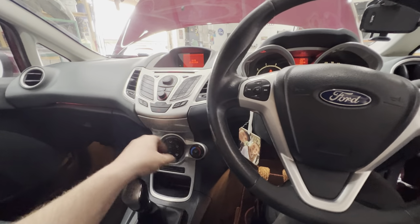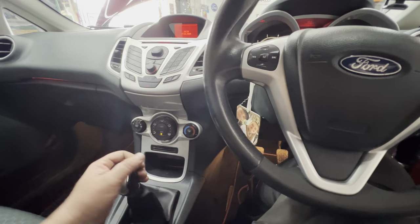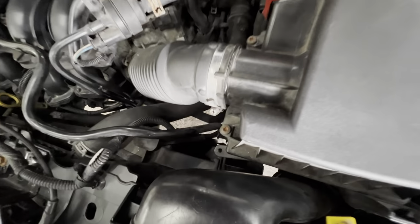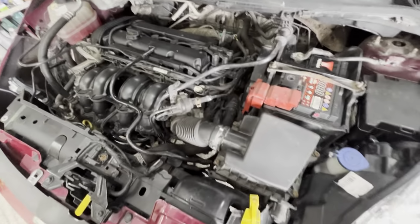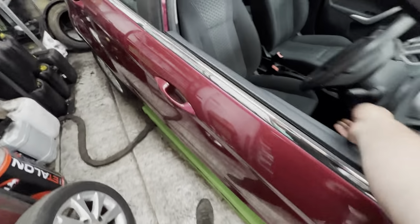And then once you do that, put the fan on and then push the air conditioning. You need a fan. So I know the fan's working. Fan's kicked in. So that's good. Coolant is staying at the maximum temperature point there as well, so that's good. So yeah, it looks like, guys, that this has solved the problem, all to do with that thermostat.